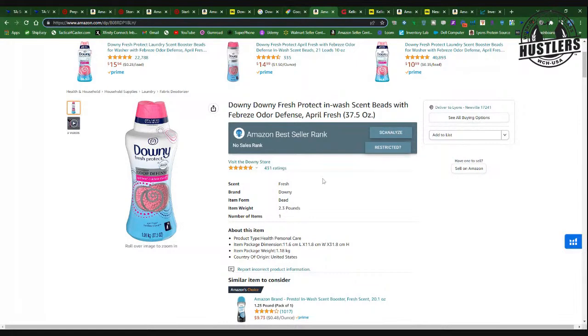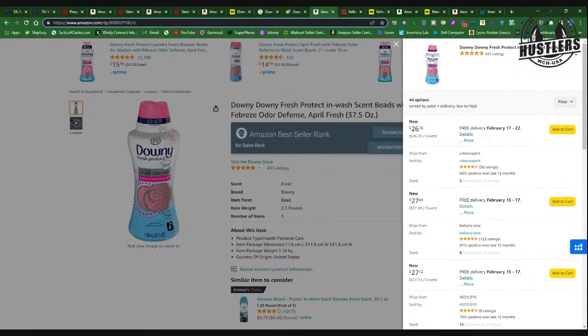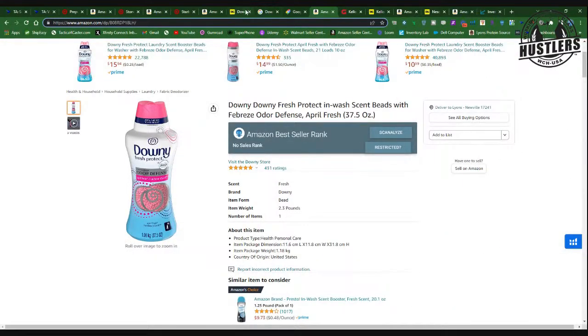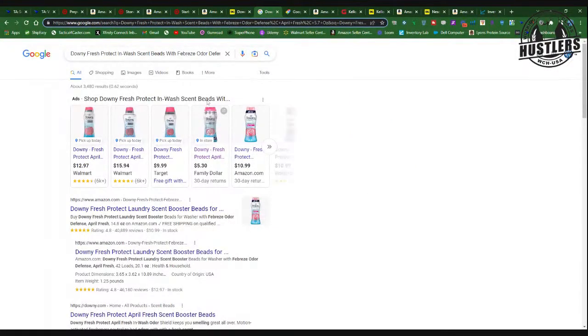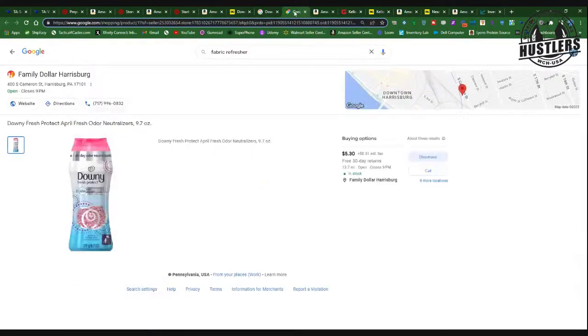But had you had the right size, number one, you see a suppressed buy box. Whenever I see that, that's usually a good thing because the price is usually higher. And had this been the right size, you could have really made that work. But this is only 5.5 ounces. Even after that, I went into Google just to do a search to see where I might be able to find it. I also found it at Family Dollar, but it's the wrong size. So this wouldn't be any good.